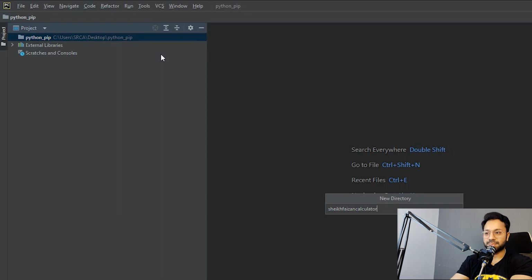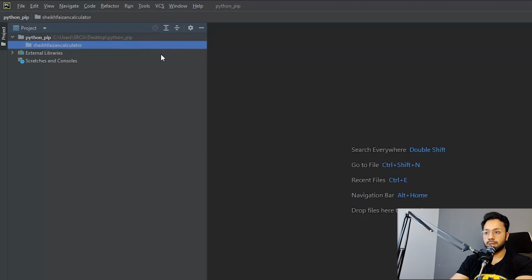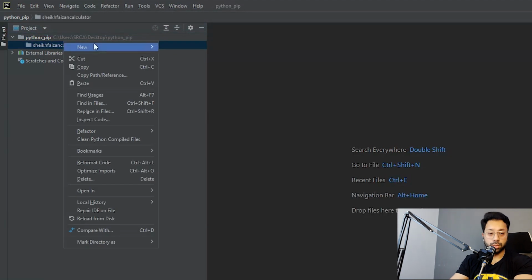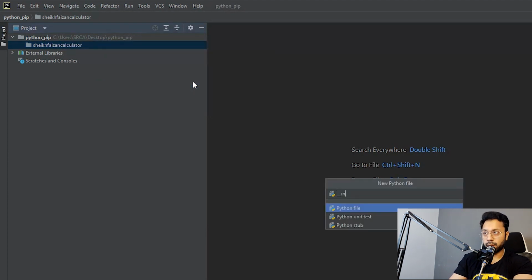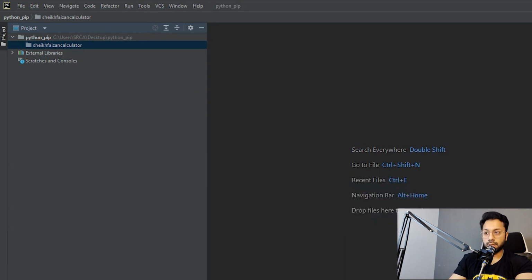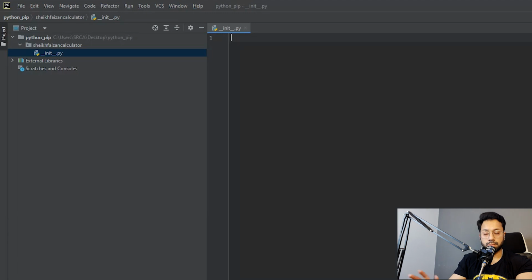That's my name. So the folder has been created. Now we're gonna create a Python file and name it __init__.py, which is our init file.